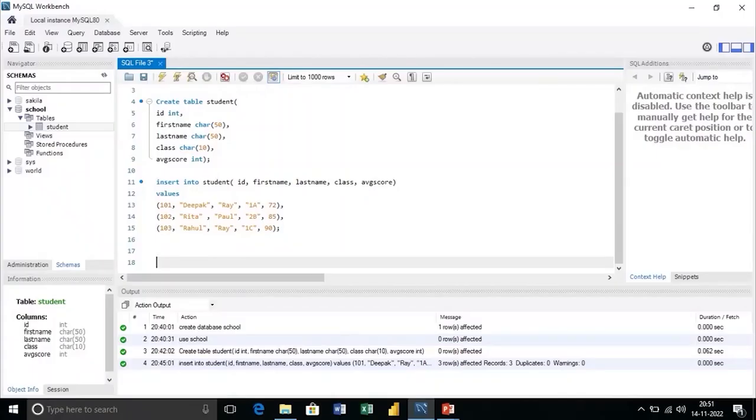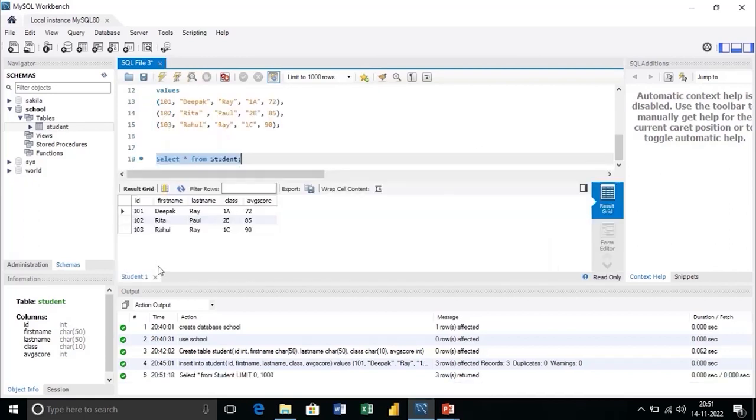So we will type in the query. It should start with select star from student. Here we go. We get all the rows and all the columns of the student table. That is the function of this star. Star means it will return the whole table.